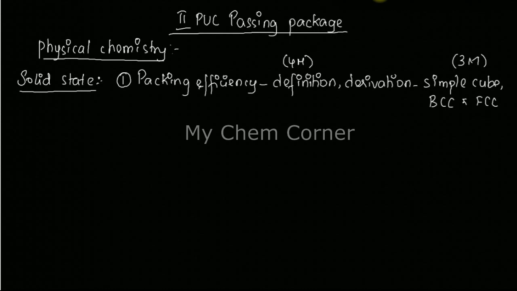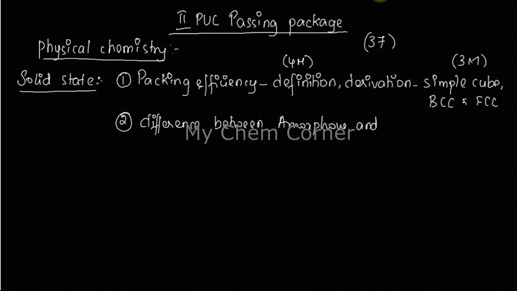After this, the second question. So this is going to be a sure shot 3-marker in question number 37, A part. Now what about 37B part onwards? Now 37B part can contain a difference between amorphous and crystalline solids. So the very first page of your chapter, you're learning an entire table with so many differences.